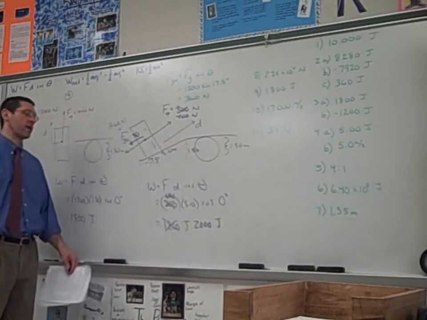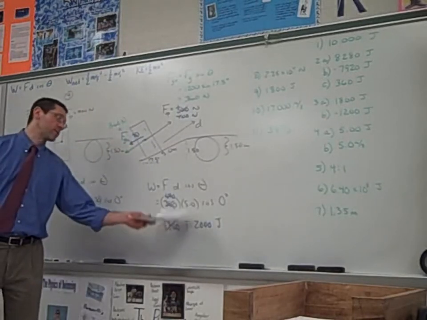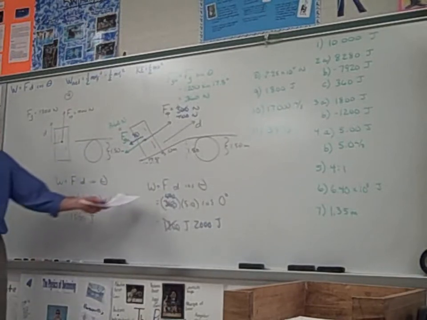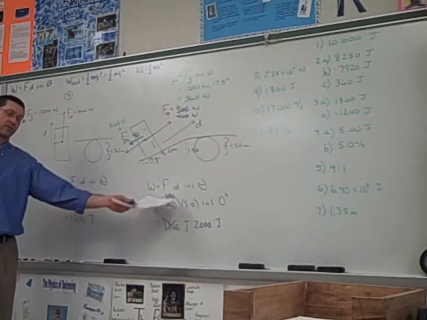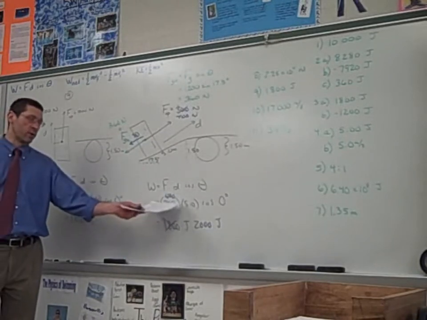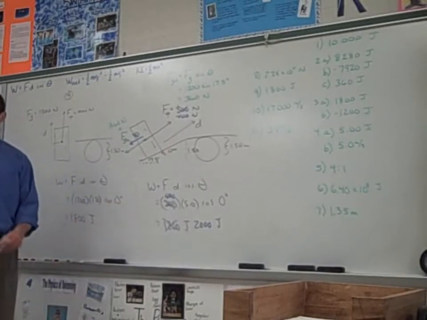So if you really use a ramp, you're actually going to do more work because you got some friction than if you don't. But again, I'd rather do 400 newtons of force than 1,200 newtons of force. So even though you're doing a little bit more work, some of that work is being taken away by friction. It's still easier.